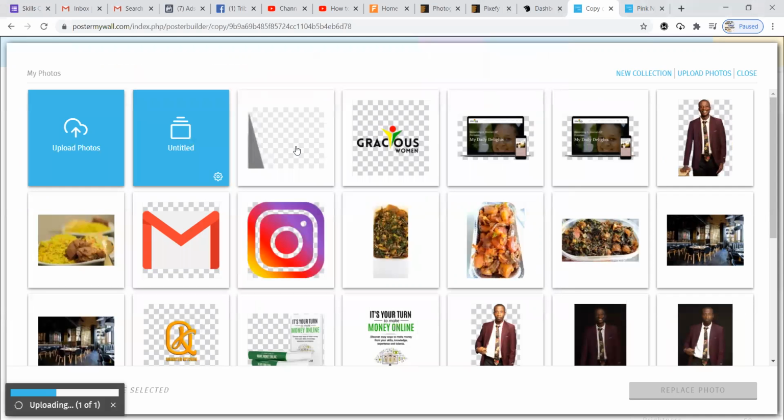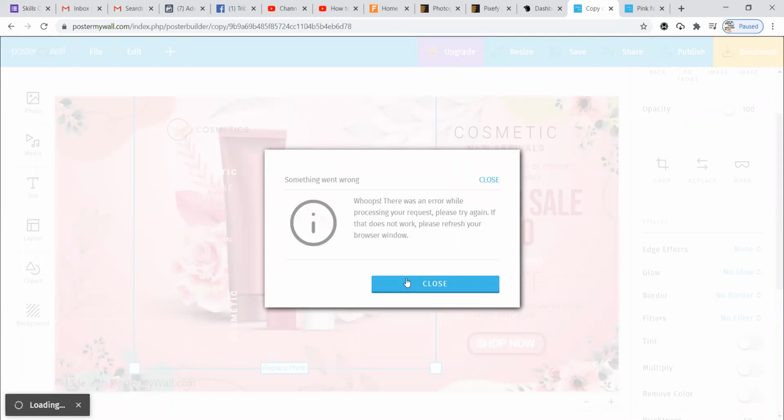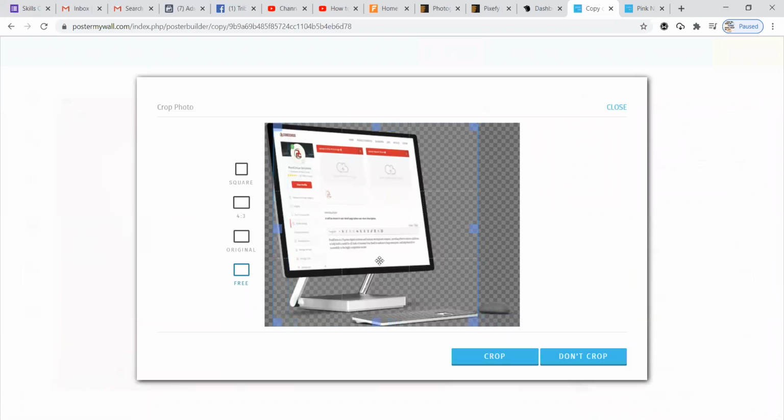So just come here. Sorry, it's still loading. Yeah, it's there. Now, when you want to replace a photo, because of the initial design which was there before, it's going to automatically crop the photo according to the size of the previous image. Now it's going to open this crop photo dialog box for you. It's going to be fixed initially. Now you can't move it, you can't extend it, but you can see there is a mouse here which we should actually get in this photo. Now I'm going to go to free.